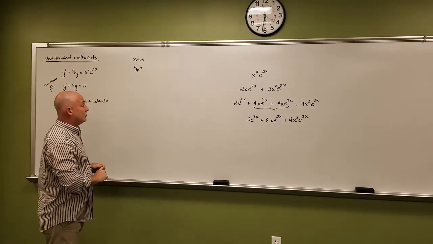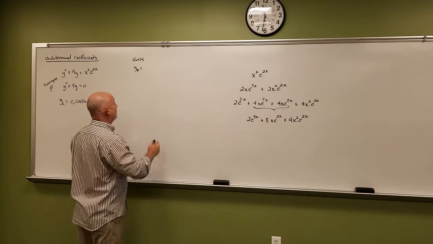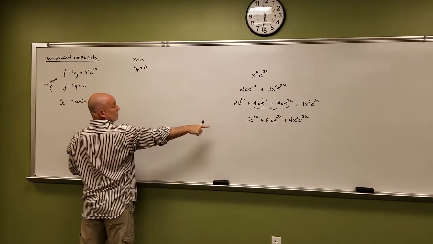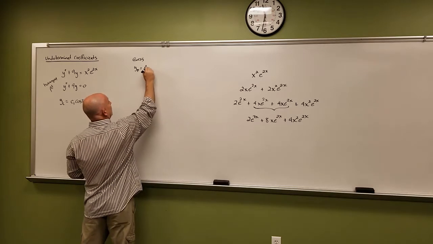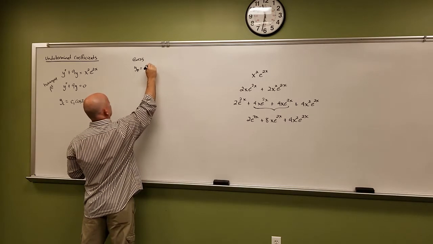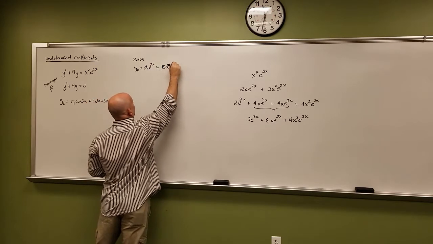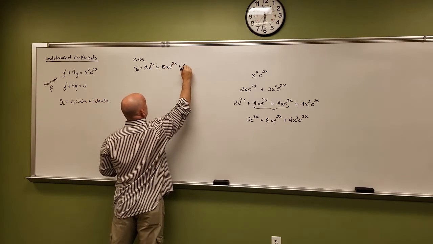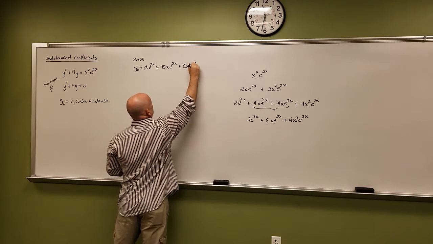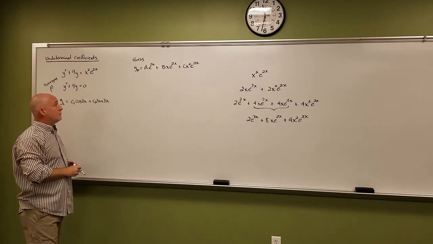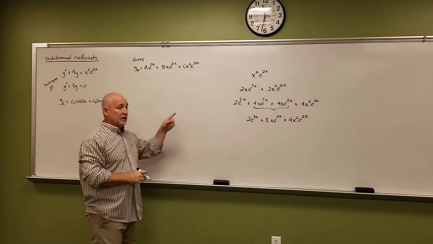Which means you can think about it like this. The only things we're ever going to get out of this, I'm just going to do it in the order we did there: a number times our exponential, plus x times our exponential, or x squared times our exponential. So those are the only things that can possibly happen if we start taking our derivatives.